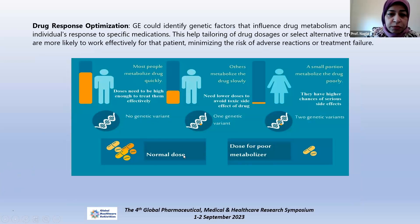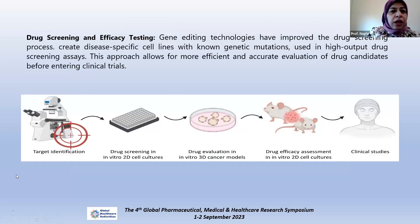Some people with certain genetic variants may have slow or poor metabolism, which may lead to toxicity and side effects. All this can be simulated by gene editing and studied to minimize the risk of side reactions and treatment failure. Another step using gene editing is drug screening and efficacy assessment — using gene editing to prepare specific cell lines, which are then subjected to produce certain tissues that can be assessed in vitro and then in vivo in the lab before clinical trials.